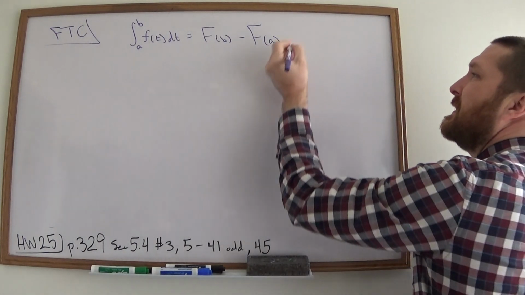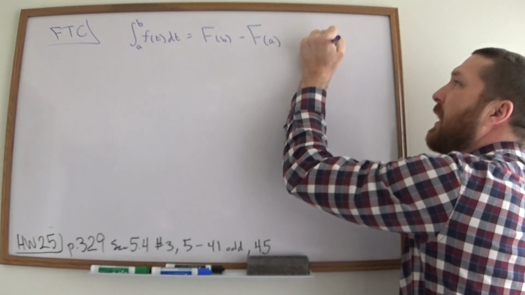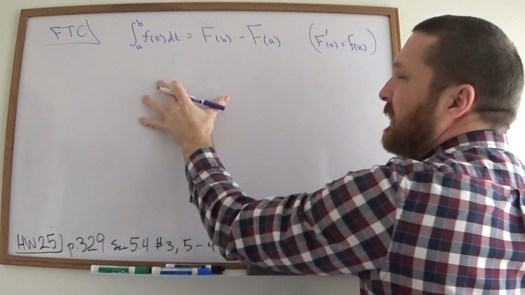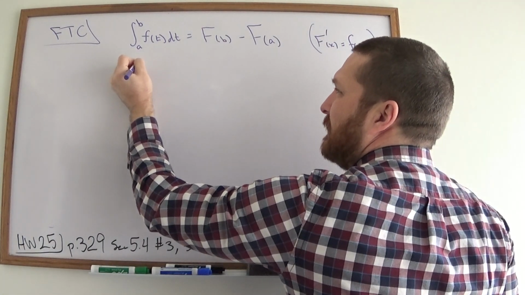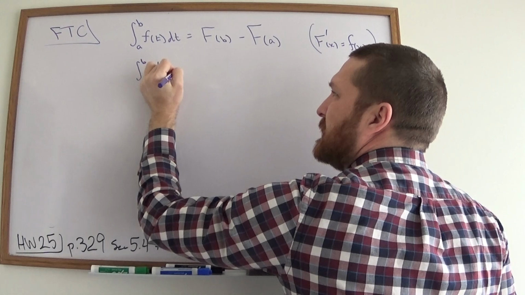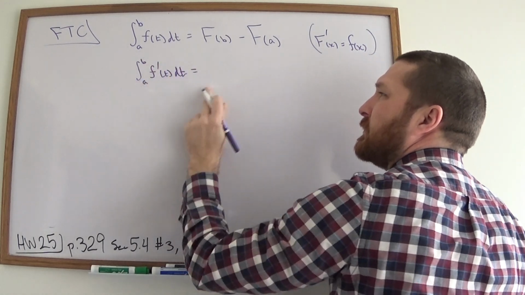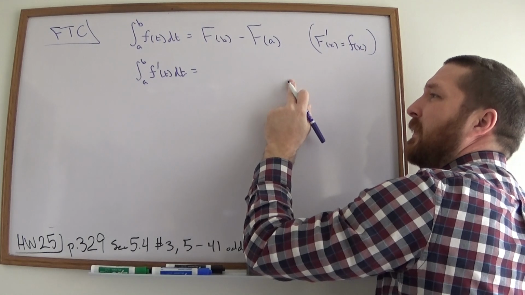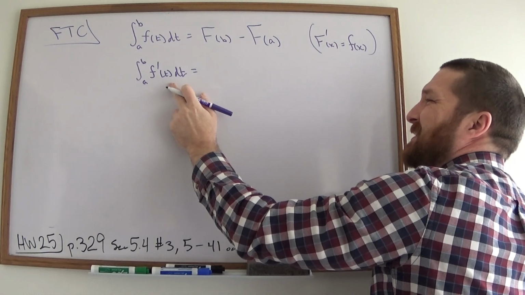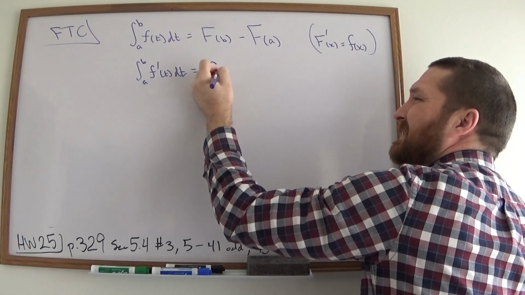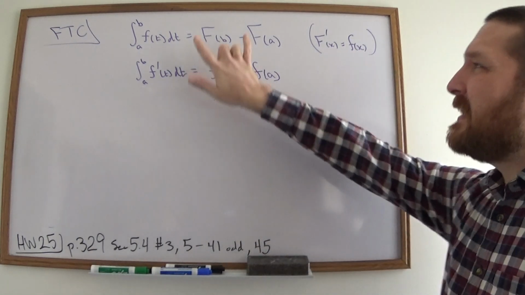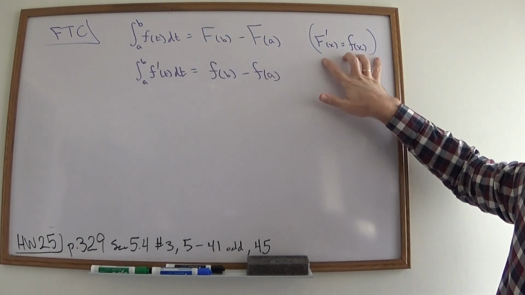And that is where F prime, big F, is little f, right? So we could actually think about it, and this is kind of how I have it in my head, I'm going to rewrite that as f prime of t dt equals what minus what? F prime. It would be this, the antiderivative. Just regular f, right? It means the same thing, and now we don't need to carry along this weight with us.